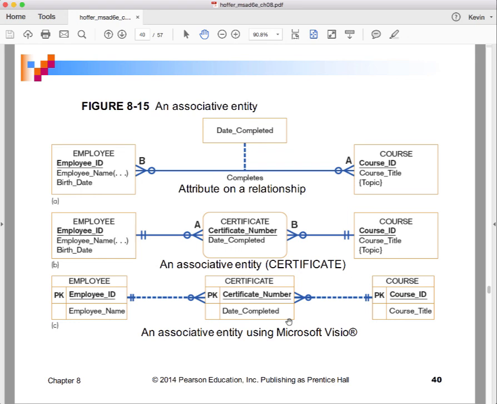Our motivation for an associative entity in a conceptual data model is when there's a piece of data associated with the relationship. Something like this, a date completed that we see here.